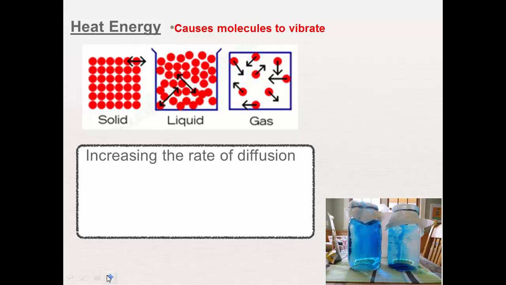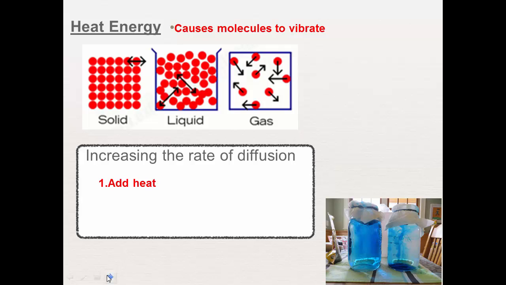So when we talk about heat energy, what we're really talking about is the movement of molecules. Molecules that make up substances are always vibrating. And as the temperature of a substance increases, the molecules vibrate faster. They move more quickly. Okay? We think about the states of matter, solids, liquids, and gases. In solids, the molecules are moving pretty slowly. They're just vibrating in place. In liquids, they're moving more quickly. And in gases, they're moving very quickly. And they have a lot of freedom of movement.